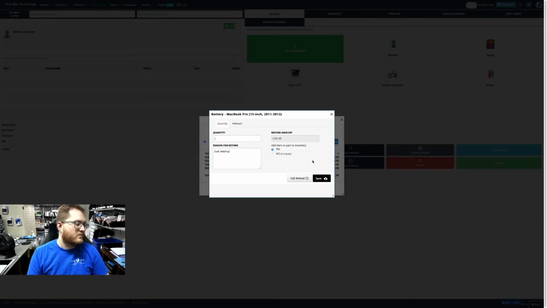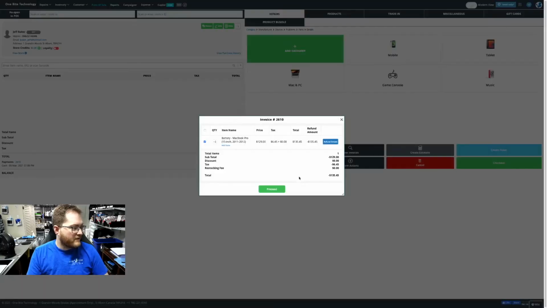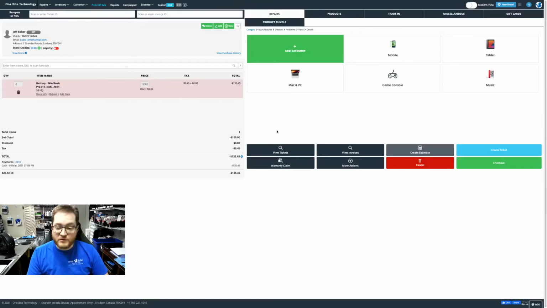That's awesome to be able to designate that, so you don't have to remember to make an inventory adjustment at the end of the day when you're doing a report or whatever. The system will do it for you, so that's great. So I'm going to hit full refund there. Proceed. Oh yeah, there's restocking fees you can set up. I won't do that, but if you needed to do a restocking fee for refunds, you could set that up in the system. Yeah, so it's got my negative amount there.